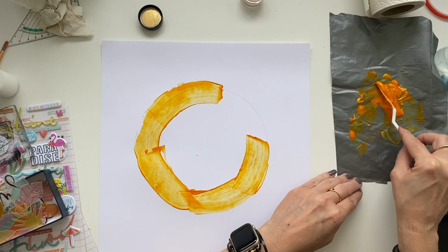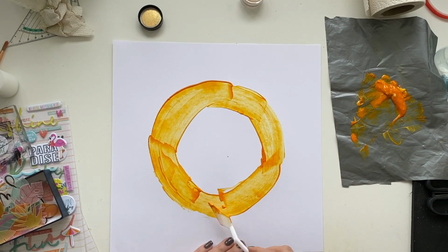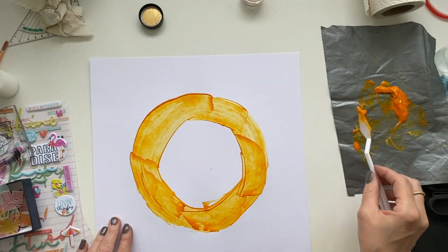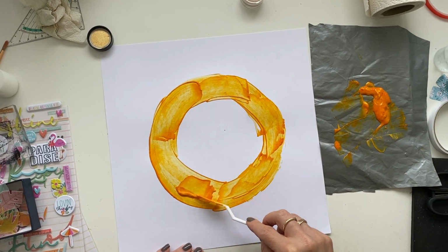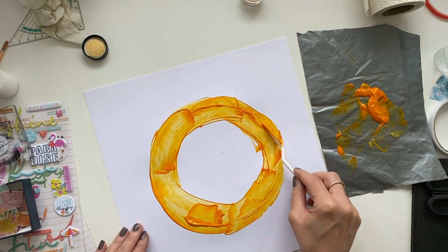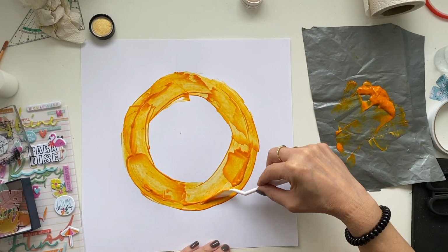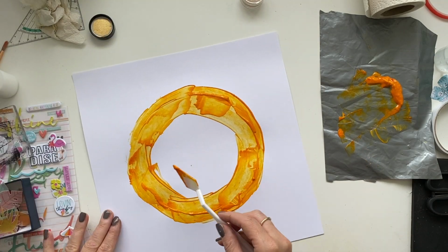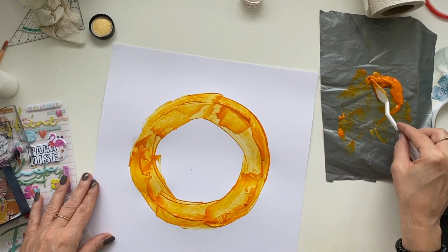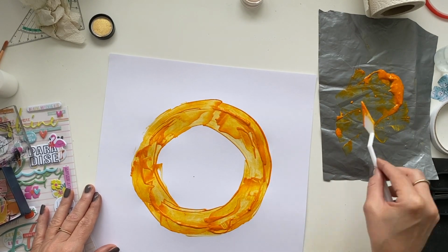So I started off with creating a circle using that acrylic thickener and the color kit, Lindy's Magical, the yellow one, and they are gorgeous. You know, I have worked with Magicals before because they have been in the color kits before, and I love Lindy's Magicals. You can watercolor with them, you can use them in your structure paste, and you can also use them in an acrylic thickener. So that's what I did here.